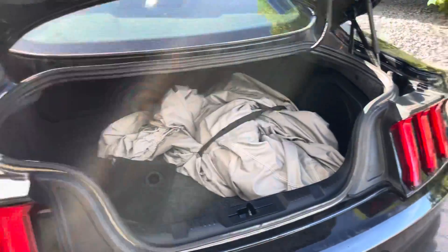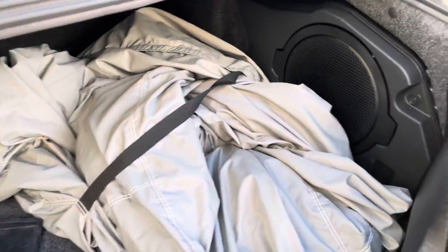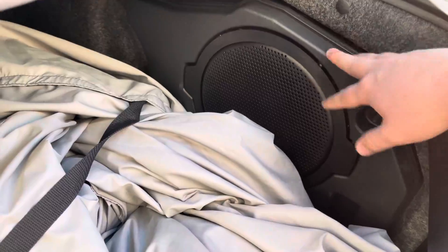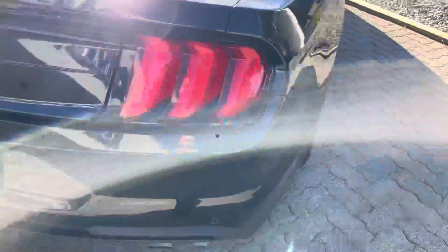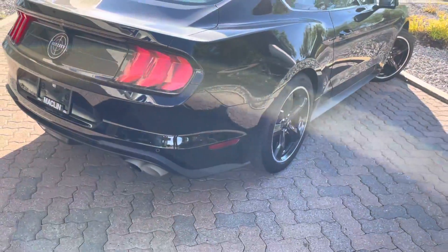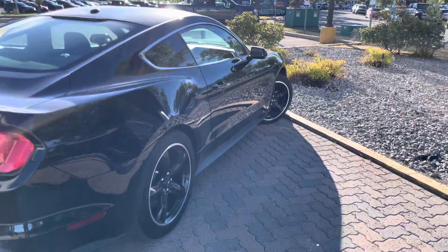Click of a button we can open up the trunk and there is actually quite a bit of room back here. This particular Mustang does come with the car cover as well, and it has the upgraded sound system with your subwoofer back here. Of course you are going to get the signature sequential Mustang rear taillights which look absolutely phenomenal, and everyone else can look at them from behind as you're passing them on the highway because this thing is literally so fast.